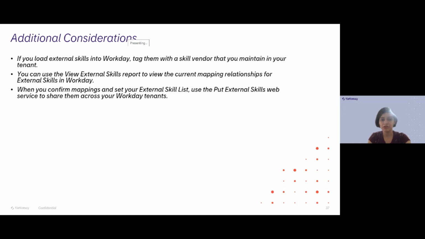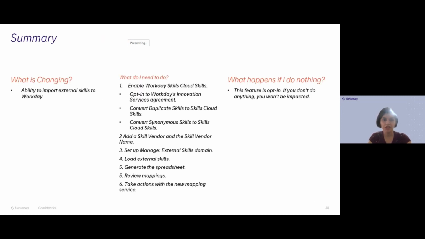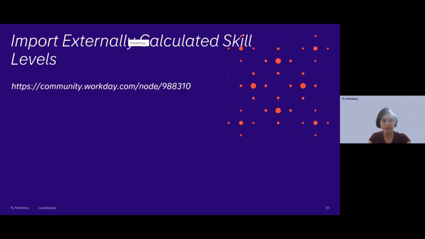Once your mappings are confirmed, you can utilize the put external skills web services and then upload these mappings to the various tenants. So as a summary, you have the ability to import external skills, third-party skills, to Workday. There is a bit of configuration that's required. And if you do not do anything, then you will not be impacted.